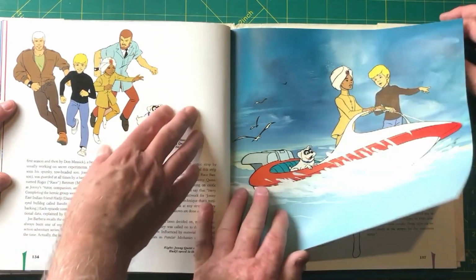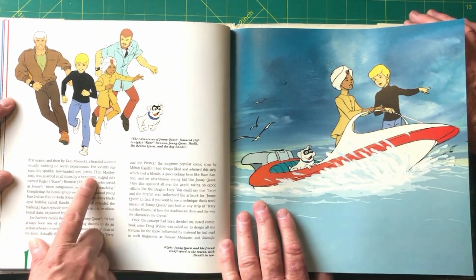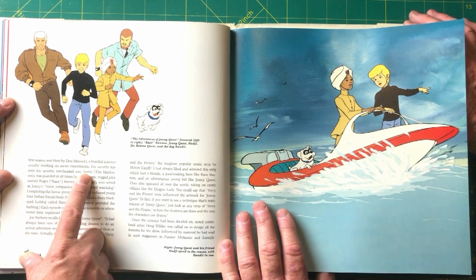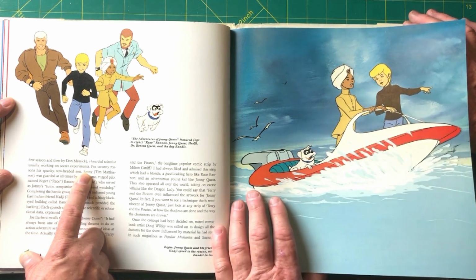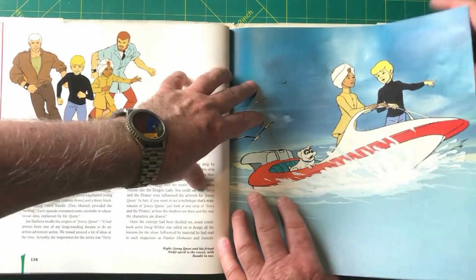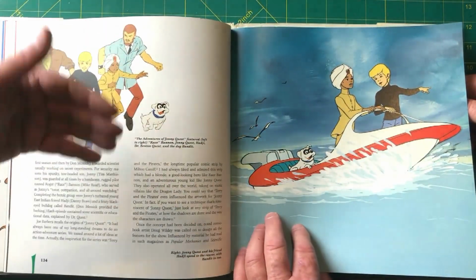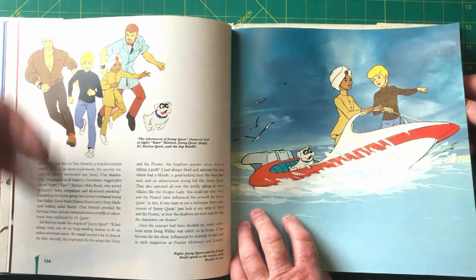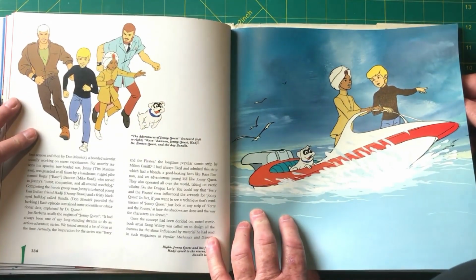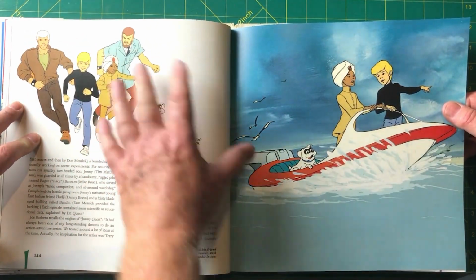Okay, so here is Jonny Quest. Now, Jonny Quest was the most expensive animated cartoon show ever produced at its time. Of course, today you've got the homage to the Jonny Quest vehicle, which is the Venture Brothers, which is a beautiful design show, very Adult Swim in content. Actually, it looks very European in a way, the characters and what they do.